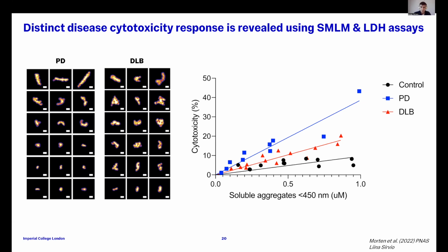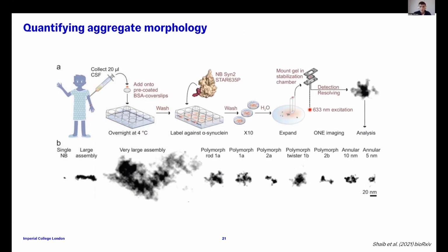And this was really encouraging, but we didn't really understand why we were observing these differences. We thought that conformation may have something to do with it. Again, we're not the only lab interested in this, and we can see that other groups are using fluorescence microscopy to also explore this research question. This is a very impressive microscope setup where they've managed to get the resolution down to under a nanometer. But we were struggling to figure out how to robustly and comprehensively quantify the aggregate morphologies.